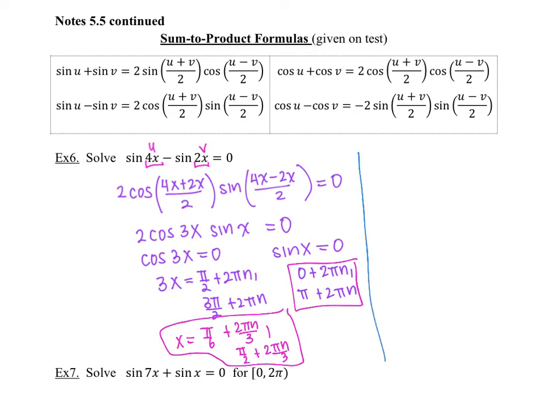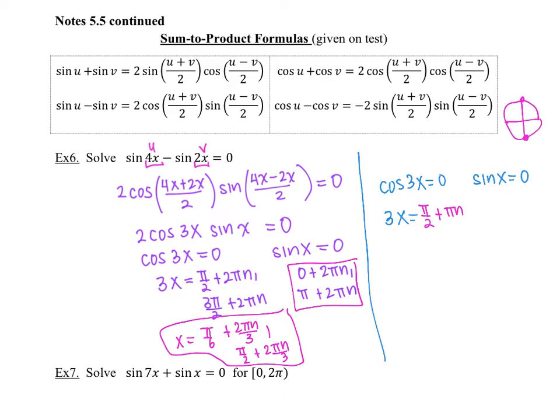I'm going back to the fact that the cosine of 3x equals 0 and the sine of x equals 0. This is just for people who know that sometimes there is an easier way to write it, and you're welcome to do it that way. This cosine of 3x is 0. I'm going to sketch up here and down here. So it's actually at pi over 2. And if I say plus pi n, that's going to count the 3 pi over 2, and it's going to count all the coterminal angles.